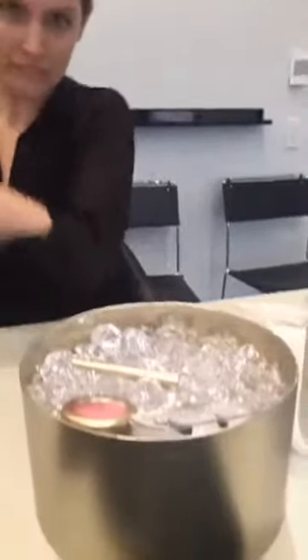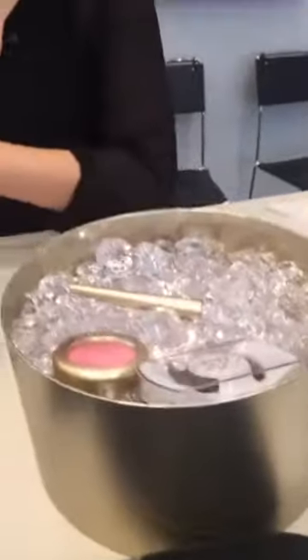One thing you're not going to notice in Mariah's holiday collection is reds, which you may think is a typical holiday color, but she specifically does not like red lipstick. She likes her natural lip color, so the collection has colors that are more nude and neutral to enhance your natural Mariah lip tone. This one is called Lipstick Darling.